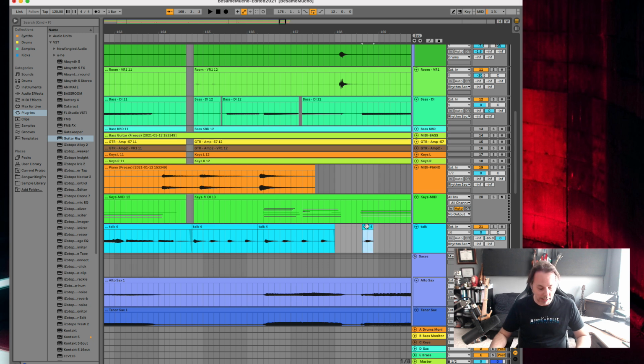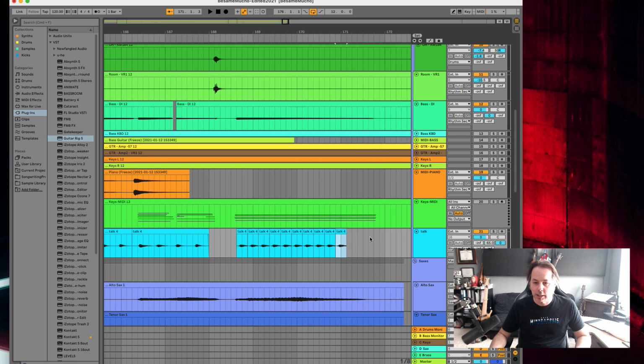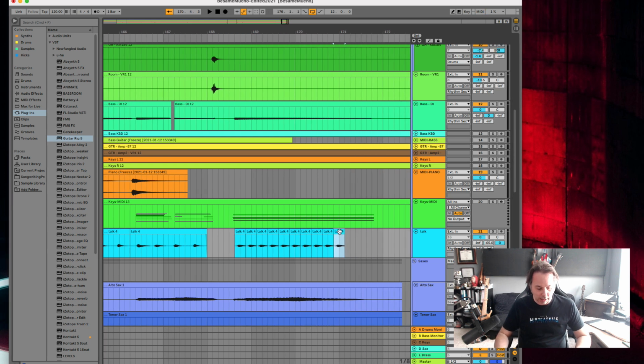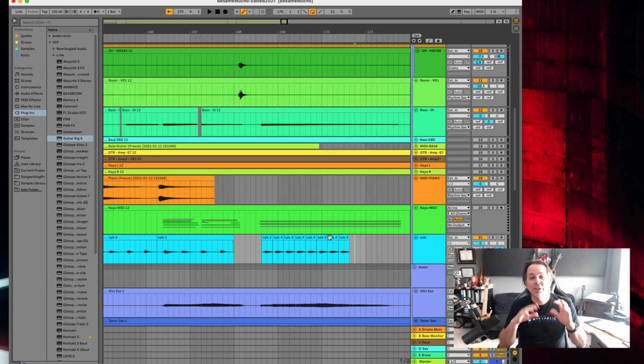I can Command D to duplicate. And Command X to cut. So if I just want to get rid of something, Command X. That is true in every program I've ever worked with, I'm pretty sure. It's the same text editor stuff, right? Like copy, paste, cut, duplicate. Maybe duplicate isn't one of them, but Command D is almost always duplicate.